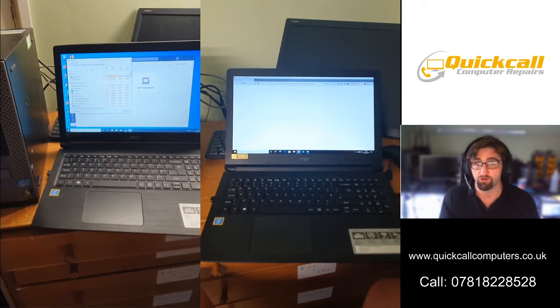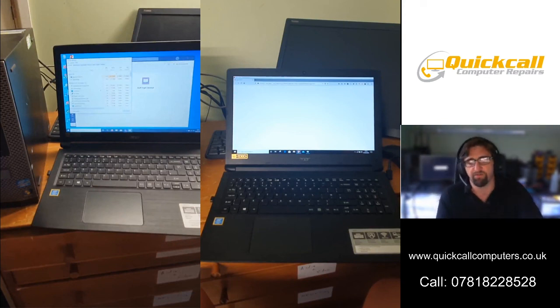If you do want more storage, the larger hard drives are a little bit more expensive to buy, but if you buy those hard drives, then you're going to have the performance and the storage, and you've got to bear in mind that let's say you did put a 1 terabyte solid state hard drive into a £400 machine. Well, to buy a laptop with a 1 terabyte SSD off the shelf, you're up in the £1,000 gaming PC range. So, all I can say is the proof is in the videos here.